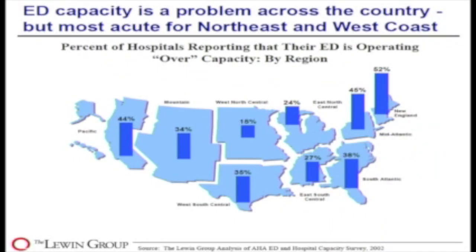You can see that the problem of overcrowding is a nationwide problem, with New England being at 52% overcrowding. One of the reasons being that it is a federal mandate that any patient that comes into the emergency room needs to see a provider, and second, that the primary care providers are in short supply. So this forces sick people to come to the emergency department because they have no other resource.